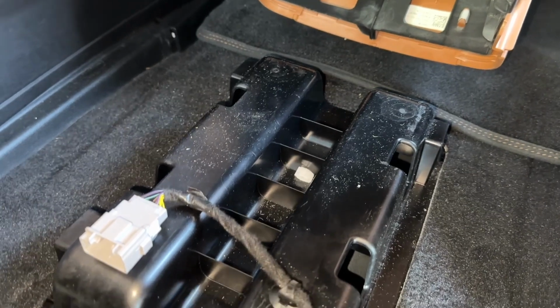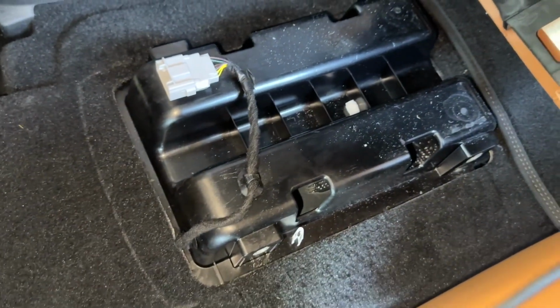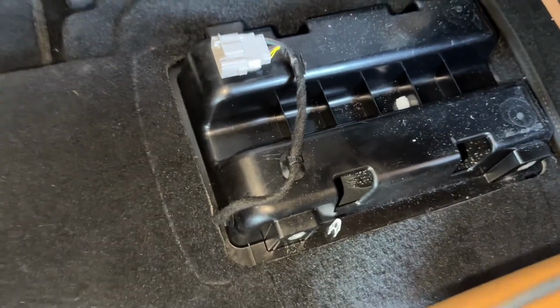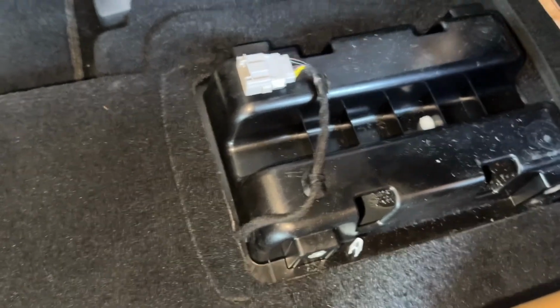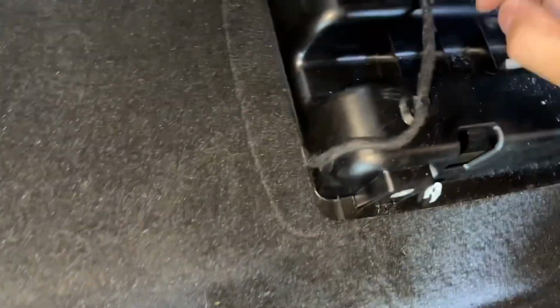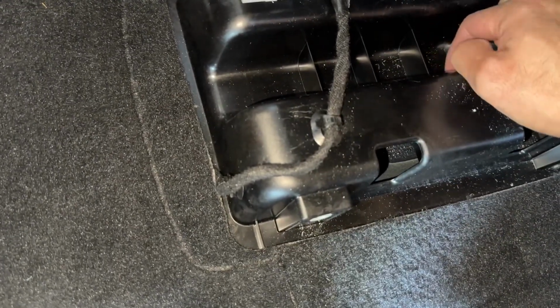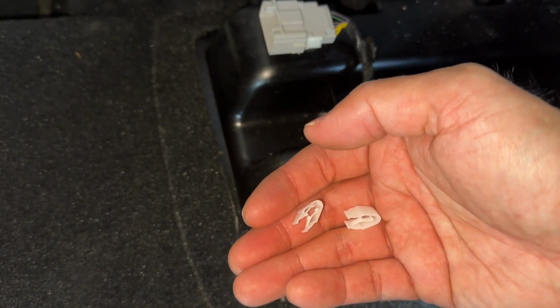You might want to get something to cover this bump in the middle, so that people aren't stepping on this harness. So I'm going to try to get some sort of box and see if I can cover it. As you can see, earlier on you saw the white tabs I had were missing. It looks like they popped right out. So I should be able to put them back into the trays, and hopefully I won't have to replace too many of them. All right.